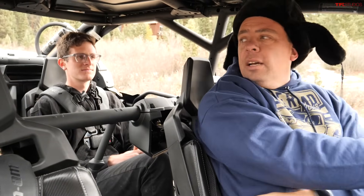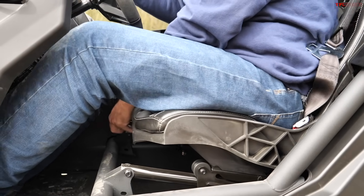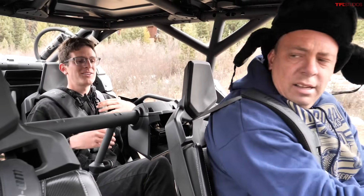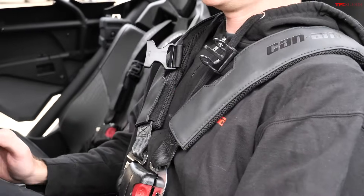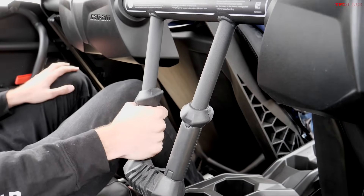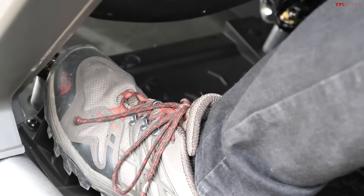Strapping in is like going on a roller coaster ride — there are four-point seat belts. The seats hug you and move back and forth, and the rear seats move back and forth too. The best part about these harnesses is they're on retract, so you're not always fighting with adjustment straps. And Andre, you should see the number of hand and footholds back here — I've got one on my right hand on this crazy roller coaster bar, one on the left of my door, and two footholds, so I can just brace myself while you're driving.